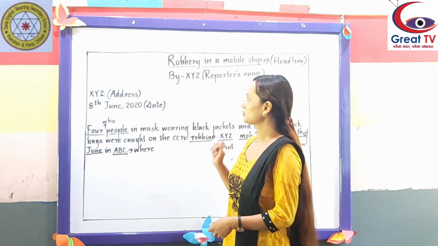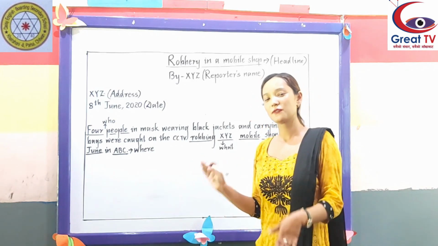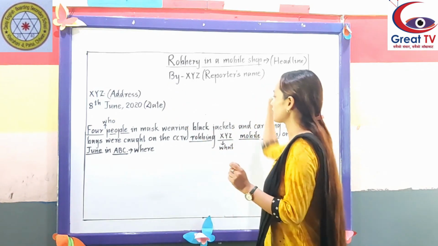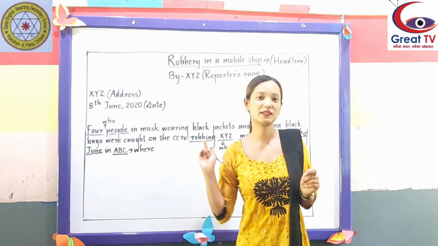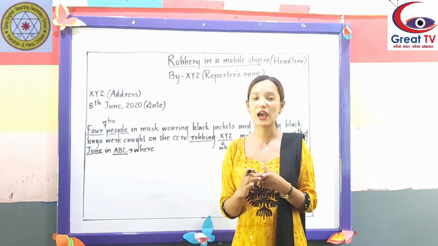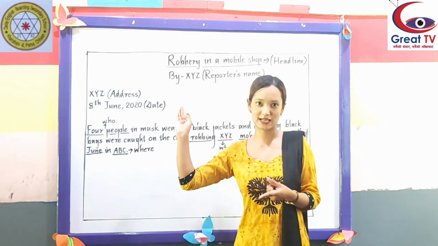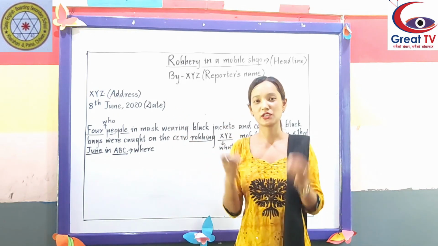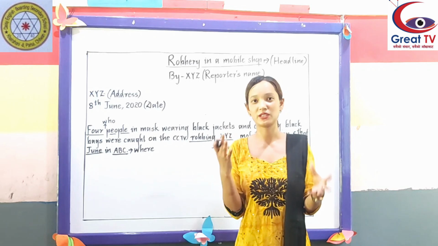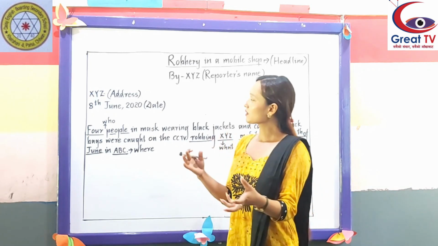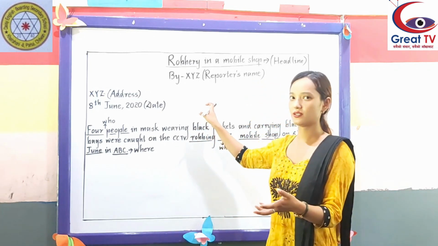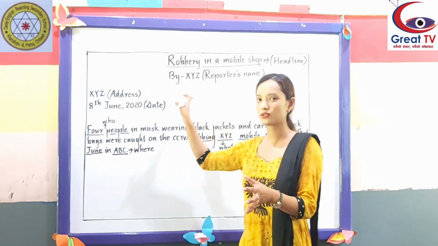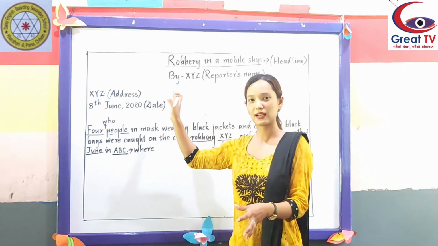Okay, so first of all, after preparing a box, the most important thing that you need to do is write down the headline. You need to give a very good headline to your report in order to catch the attention of the readers. Here I have just chosen a very simple headline.